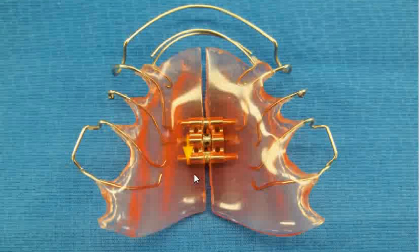For adult patients, you may want 2 screws to provide more force. 2 screws can also be helpful if you want to expand the anterior region more than the posterior region. You can have the patient stop turning the posterior screw and only activate the anterior one.